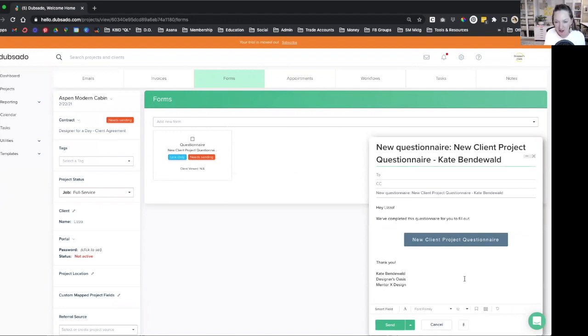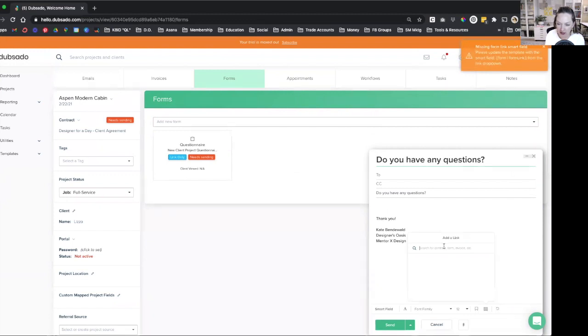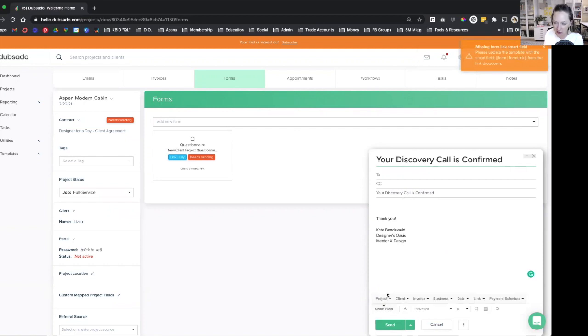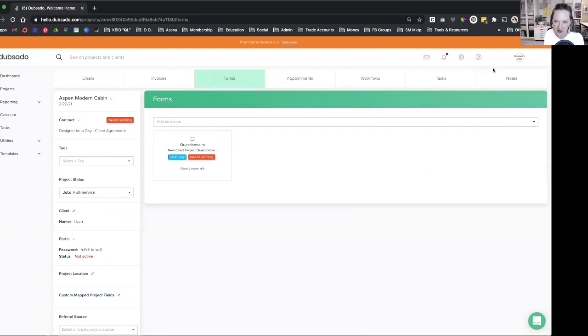Before you send anything, Dubsado is going to give you a chance to customize your emails. So here you can click and select from any of the pre-designed canned emails that you have created and set up. You can select here and add a link for any sort of contract, form, or questionnaire that you may have created. And right now this is in a blue color, but if your brand color was red or green, you can definitely customize that as well. It also has smart fields, so you can put in whatever details about the project that you want. And you have the ability to do this in the email templates as well. Once you're happy with that, you can go ahead and send it.